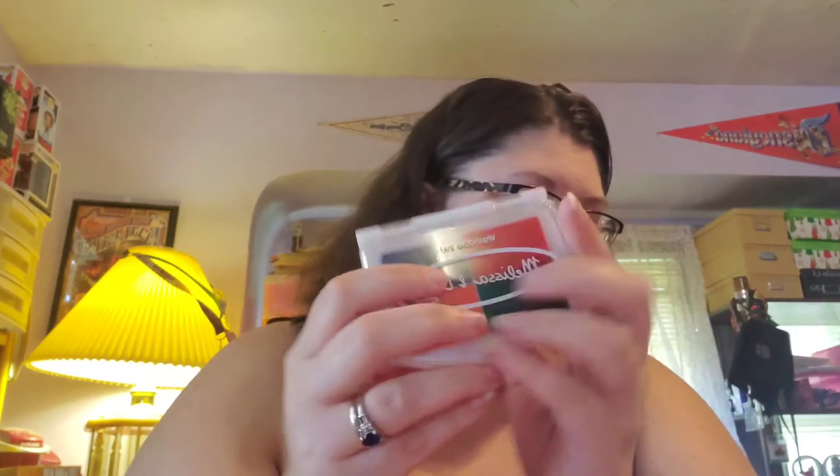Some of the other ink I have: this washable ink by Melissa and Doug came with some stamps I got at a yard sale — I'm keeping it as a backup. Four of my favorite inks are my distressed inks by Tim Holtz. They're more like a stain — I have black soot, vintage photo, walnut, and tea dye. I love these for edging scrapbooking pieces; they give them just a little extra depth. Even though these aren't technically ink pads for stamping, I keep them in here because they're so small I don't want to lose them.